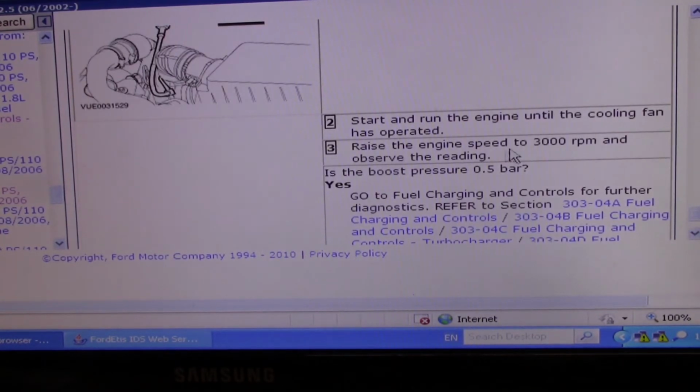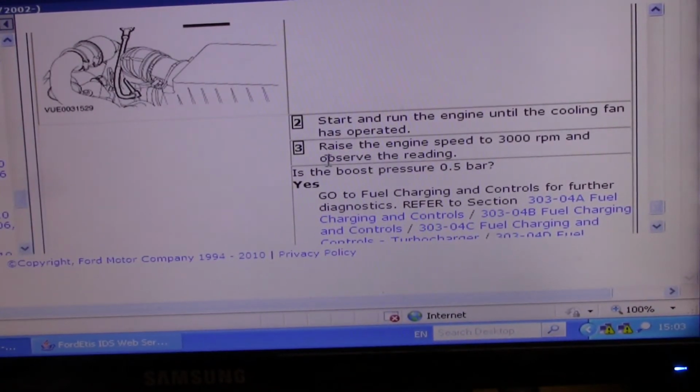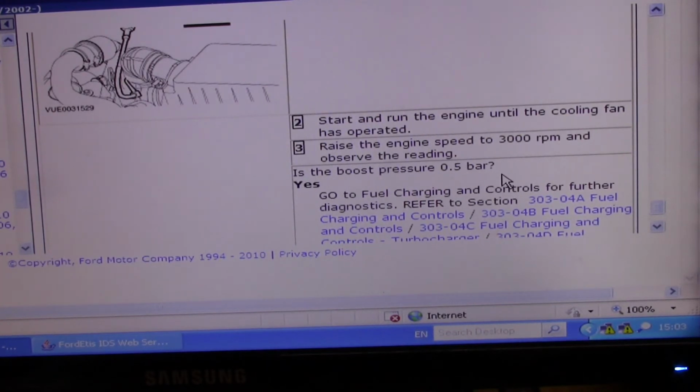Then start and run the engine until the cooling fan has operated. Raise the engine speed to 3000 RPM and observe the reading. The boost pressure should be 0.5 bar, which means approximately 7.2 to 7.3 psi.